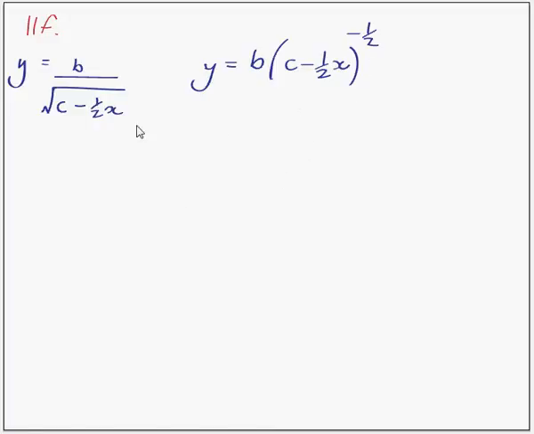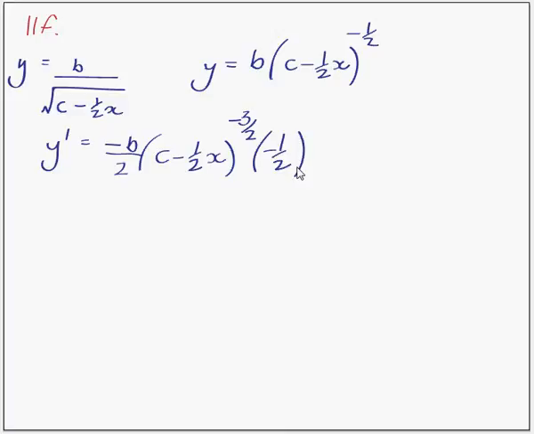Now I can just write the derivative using the chain rule. The half times the b is minus b over 2. I write c minus a half x, take 1 off the power, times that by the derivative of what's on the inside, which is minus a half. Do some tidying up. Minus times a minus will become a positive b. A half times a half will be the 4 in the bottom. In fact, all of this remainder b is on the bottom. C minus a half x to the 3 on 2. Negative means on the bottom of a fraction. This is my derivative here.